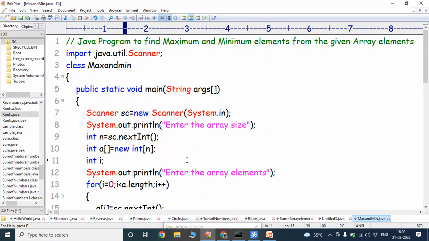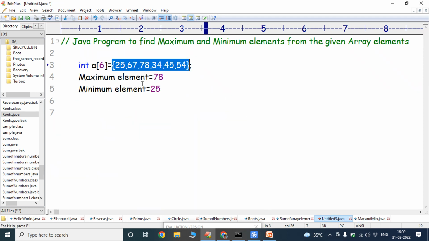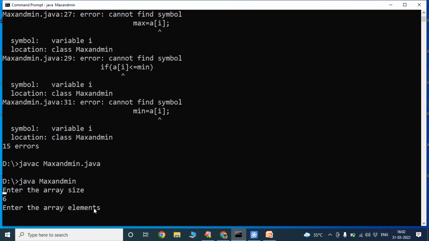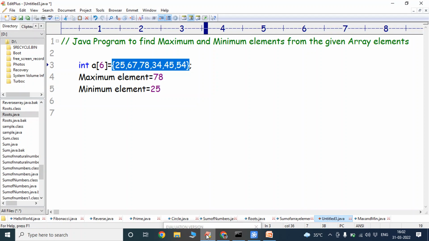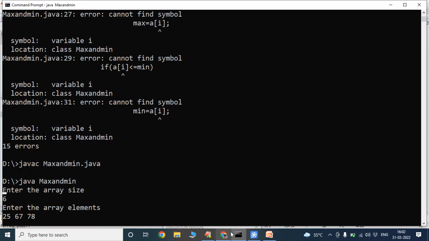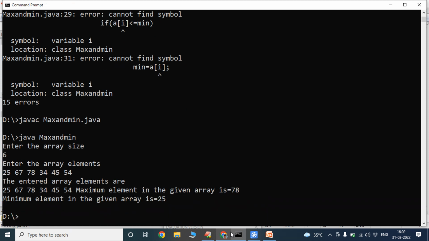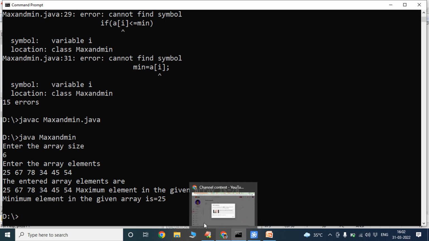Now whatever elements we gave earlier, the same elements I am giving: 25, 67, 78, 34, 45, 54. These are the 6 elements I have given. Now the 6 elements are already printed.